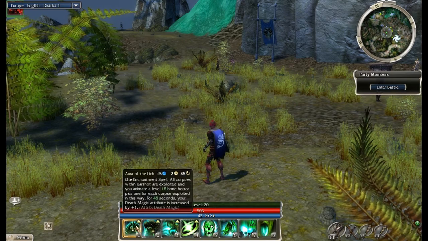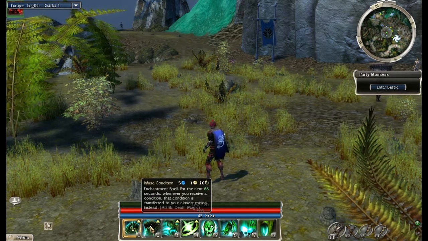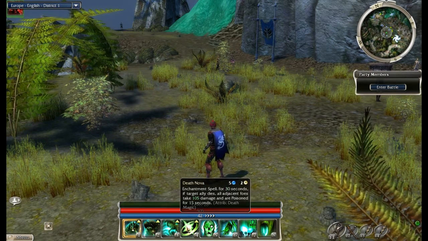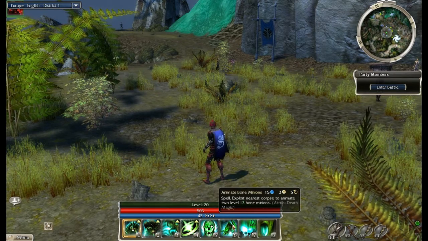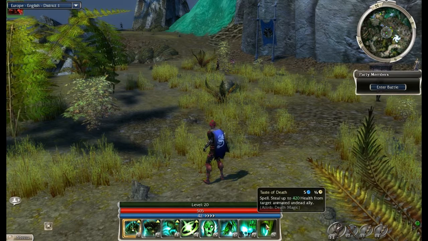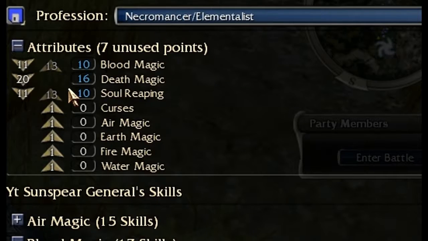The skills you need for the build are Out of the Lich, Infused Condition, Dark Bond, Death Nova, Animate Vampiric Horror, Animate Bone Minions, Blood of the Master, and Taste of Death. The attributes for this build are 10 Blood Magic, 16 Death Magic, and 10 Soul Reaping.